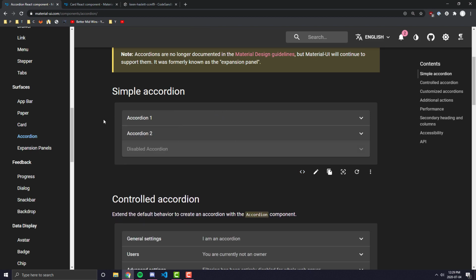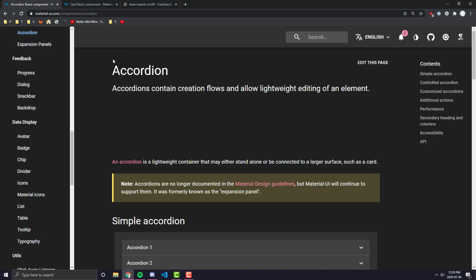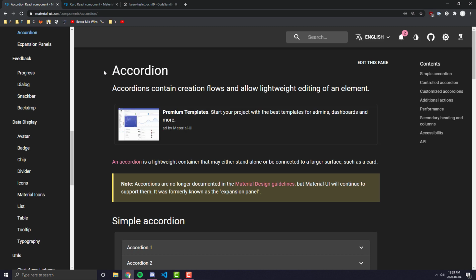Under the hood, this component uses another component called expansion panels. The expansion panel component is used in a couple of different components, I believe, but funnily enough, if you were to click on the expansion panels component in MUI to look at the documentation, it actually just redirects to accordion. So the developers might be trying to push it in one direction where accordion is more used when it comes to anything that requires expansion panels, but I found that pretty cool.